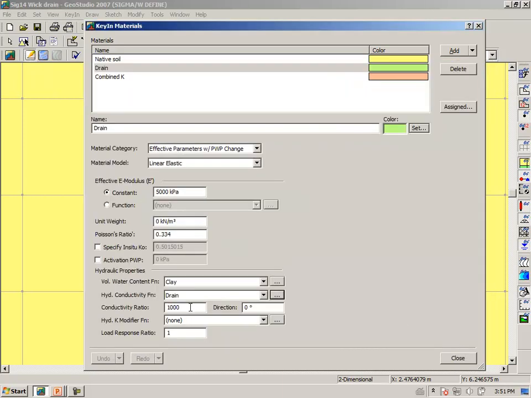However, we have said that the flow in the vertical direction is 1,000 times greater than the flow in the horizontal direction. So Ky is 1,000 times Kx, and Kx comes from the function.